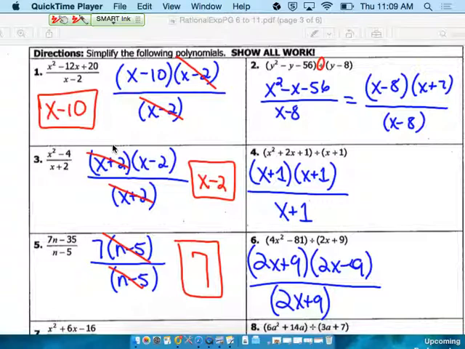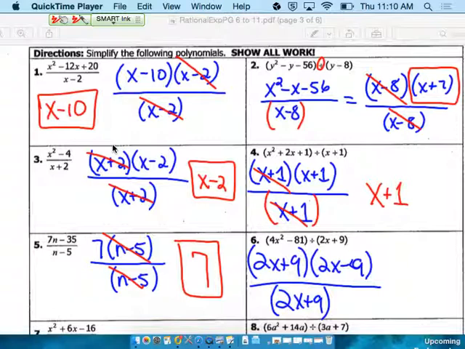So as I go through these, you can see my work is organized nice and neat, so it's easy for me to identify the most simplified form of what I was asked to do. So here, the only thing to note is that when the denominator is its own polynomial, and these are all binomials, you should think of it as grouping it with parentheses around it, so that both pieces of the binomial become divided out. I can't separate this. Since it's in the denominator of the fraction, the two terms stay together inside parentheses. So I don't have the option to just remove one of them. I have to be able to divide both of them away.